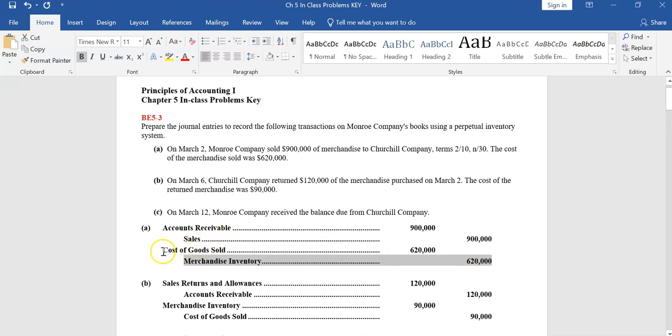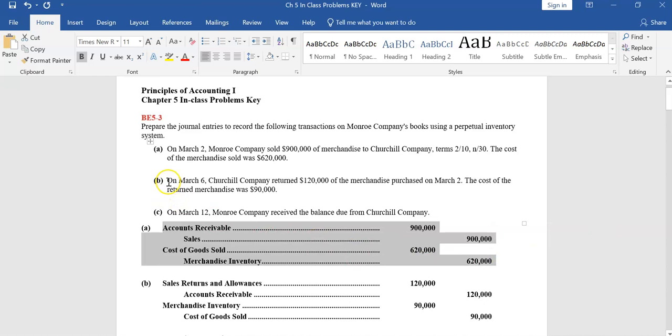As we use up inventory, it becomes an expense, just like all other assets. The name of the expense when we use up inventory to earn a sale is cost of goods sold. Remember, this is kind of tricky because it doesn't have the word expense in the name of the account, but it is absolutely an expense. It is just like salaries expense, rent expense, insurance expense. It's just named cost of goods sold. So there are the two journal entries when the inventory was sold.